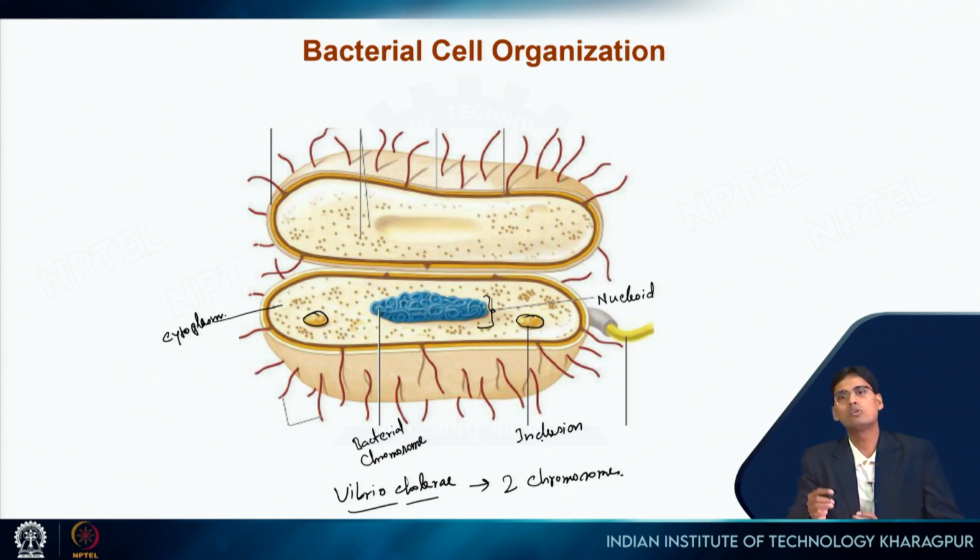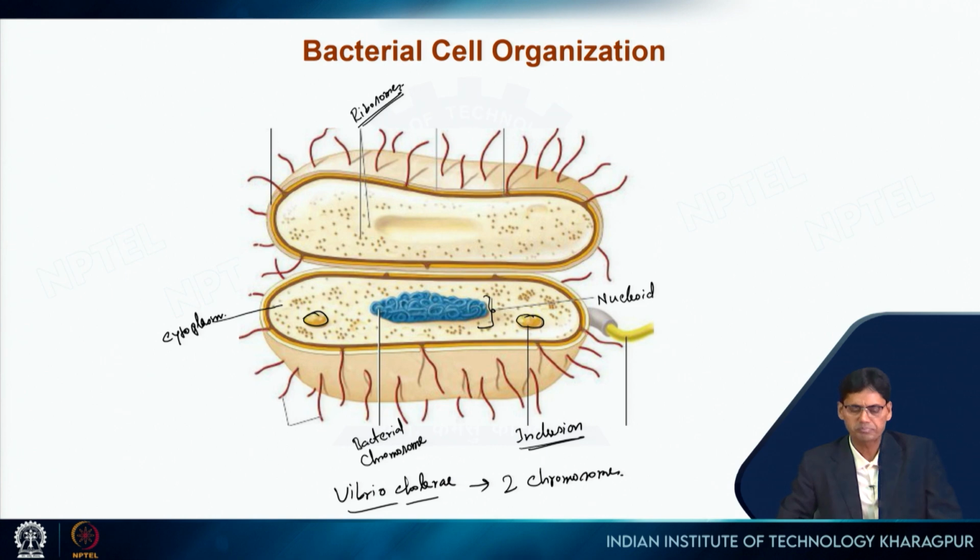So they are like some kind of storage body. Mostly they store different types of carbon and phosphate components. These are called inclusions. Apart from that, inside bacteria there are a lot of ribosomes, which are absolutely required. As you know, ribosomes are the major thing for translation, so in order to carry out translation, they must have ribosomes inside.